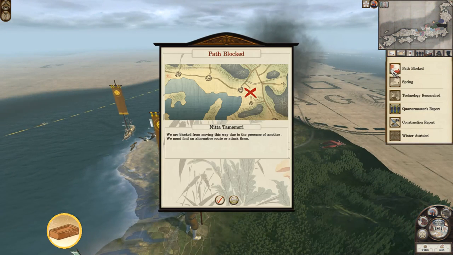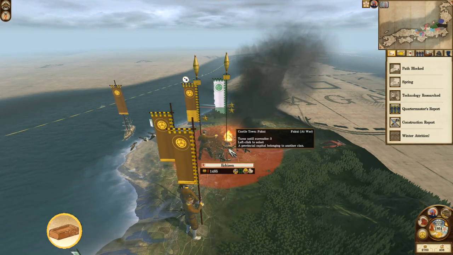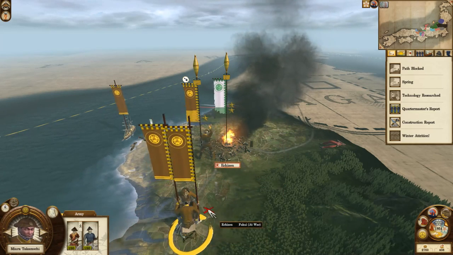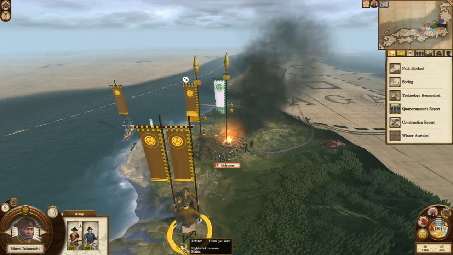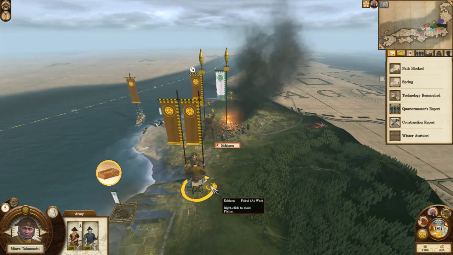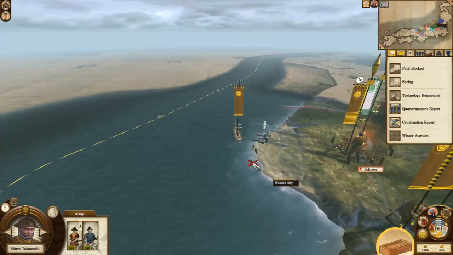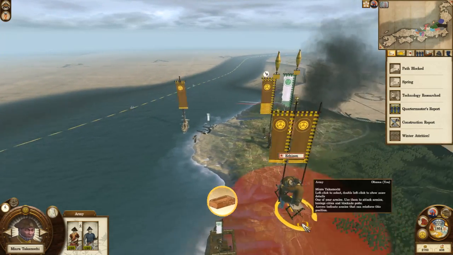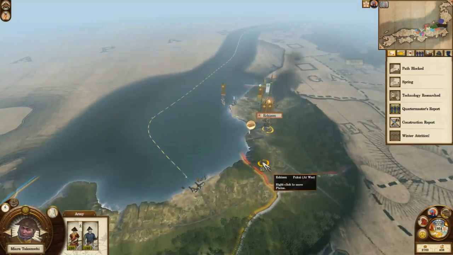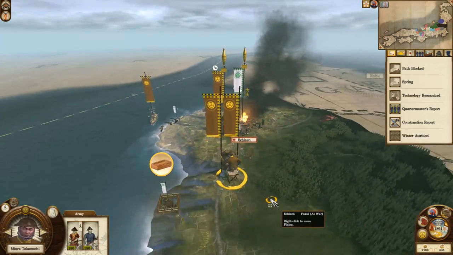And that'll be them sort of done. And we are blocked from moving this way due to the presence of another. You can just right click on them. Click on those two units and right click on the two guys and they'll try and join. Basically means they'll sort of be together. Or they'll just sit in front of each other, looking at each other's dicks, as you do. Is there a way of rotating the camera? E and Q. I did figure this out earlier. I was trying to figure out how I did it.